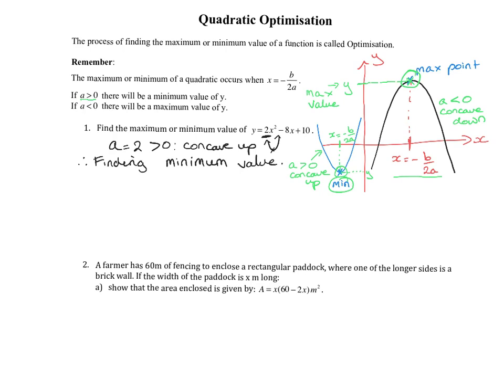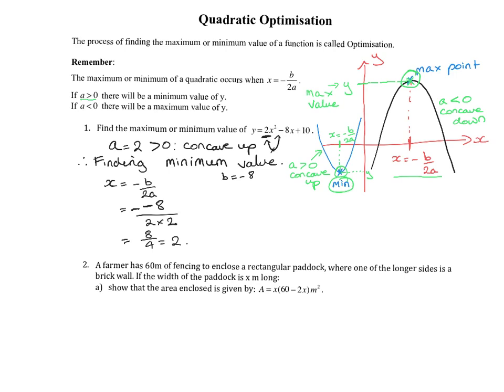Now to find the minimum value, we use x equals negative b on 2a. So b from this quadratic is negative 8. And again, a is 2. So we put in negative, now b is negative 8, so I put in another negative for negative 8 over 2 times a, which is 2. Now the negative and the negative make a positive, so that becomes 8 on 4, which is 2. It happens to be 2. That's just a coincidence that it's the same value as a. That's not a pattern that always happens.